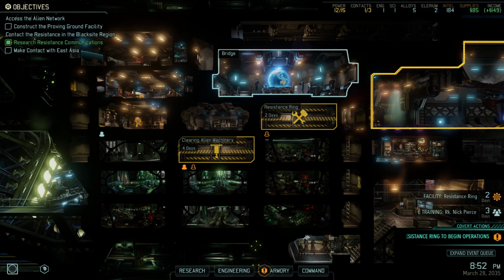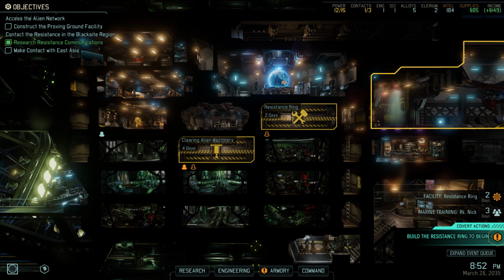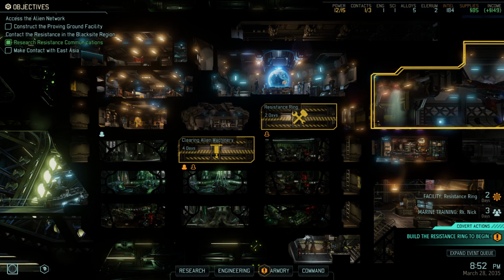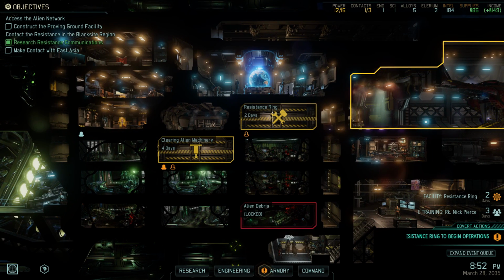And that's the nice thing about getting the resistance ring: until you build it, you can only do one of those operations each month. But once you do build it, you can do one immediately every time the last one ends.